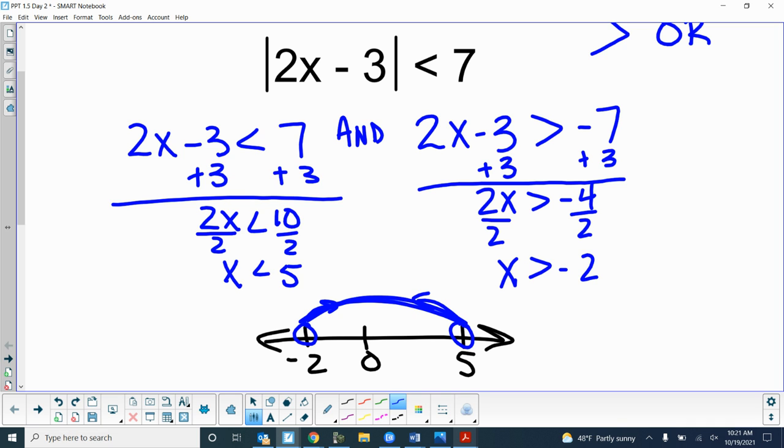Okay? So, answers to the problems real quick. X is less than negative 6 for number 3. X is less than or equal to 5/6 for number 6. Any questions on 3 or 6? So it's okay to get a fraction. If you've got the decimal version of 5/6, that's fine. Number 9, negative 3/4 is less than X, which is less than or equal to 4.